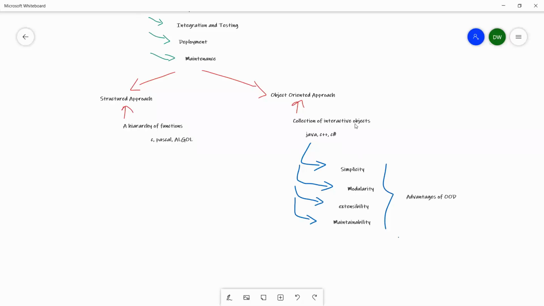The purpose of the object-oriented approach, I have already discussed, is that we want to minimize the cost of change. To do that, the object-oriented approach provides us some facilities. So we say there are certain advantages of object-oriented design, which are simplicity, modularity, extensibility, as well as maintainability.